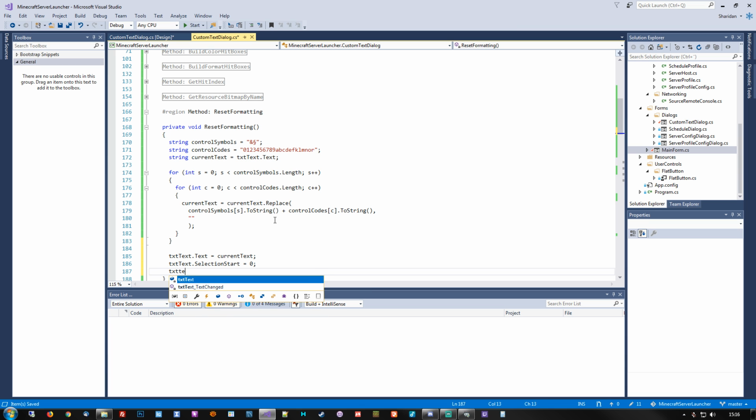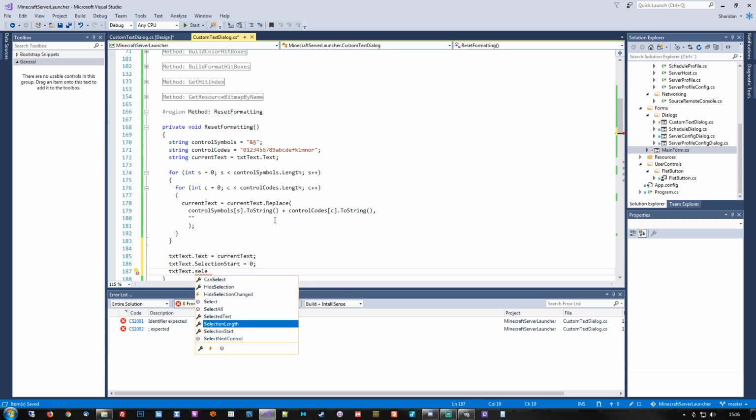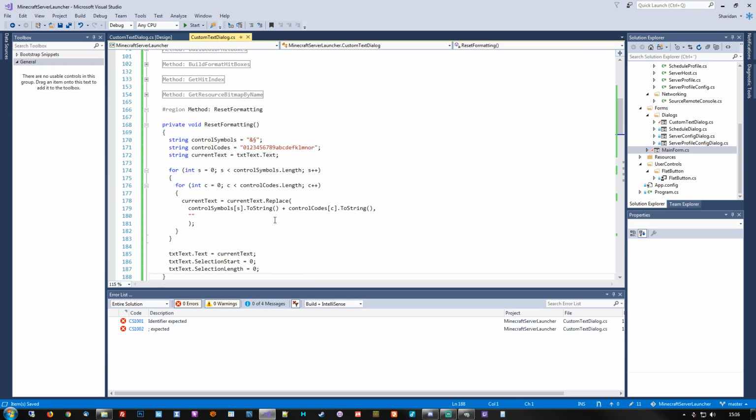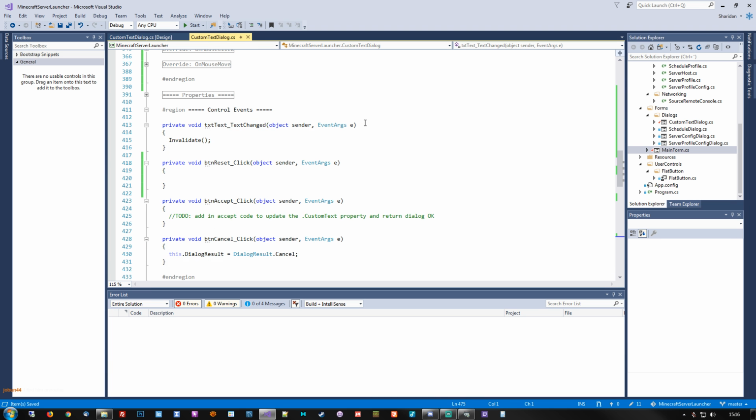And also the selection length. So that should take care of that. And then we'll grab this one and call it from the reset button. There we go.